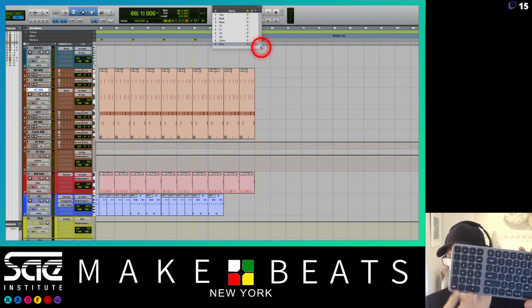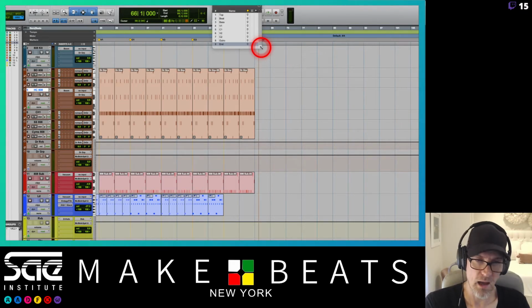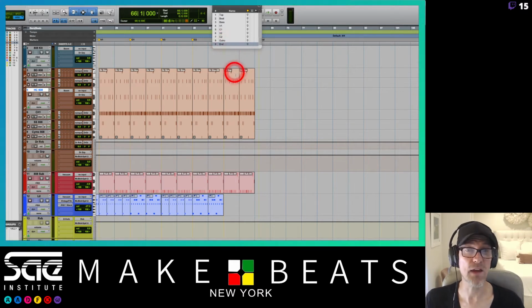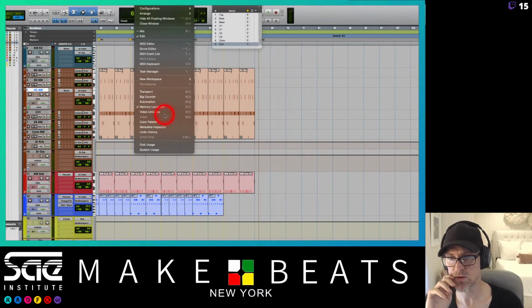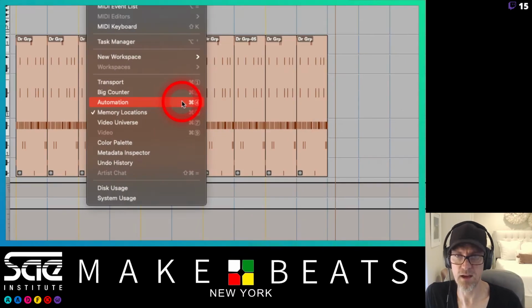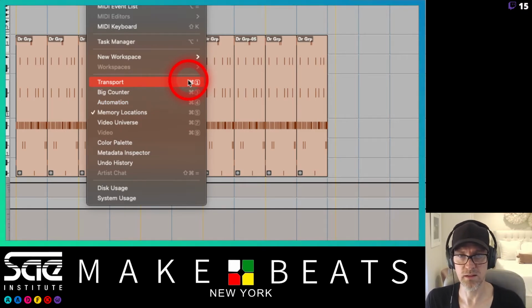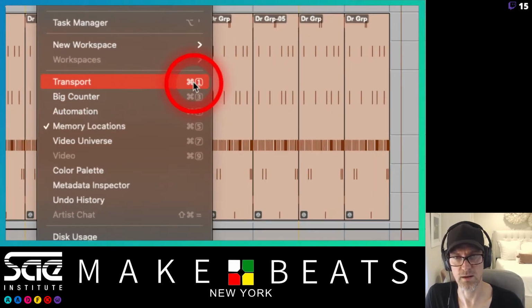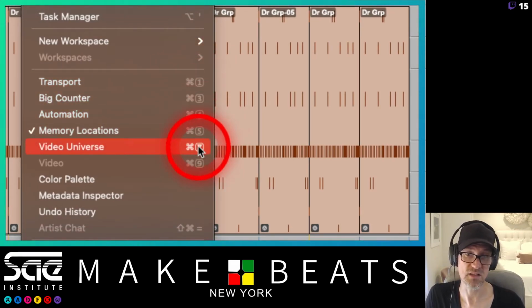So if you've just got a laptop and you don't have this, you just have this, that's not a numeric keypad. And there's a bunch of shortcuts in Pro Tools that you can't get to without that numeric keypad. So just know that with the windows over here, see how these have a little Mac symbol next to them, the command key symbol. Well, this one here with the little box around it, let me just zoom in on that, the number, that means it's your numeric keypad.